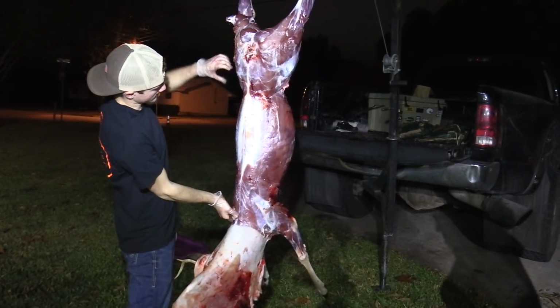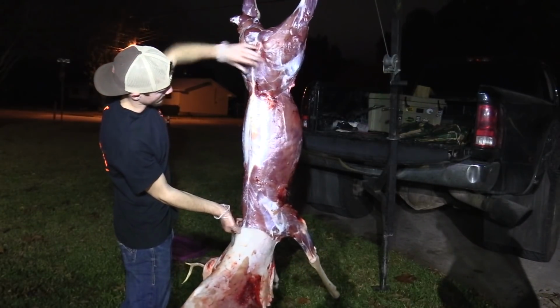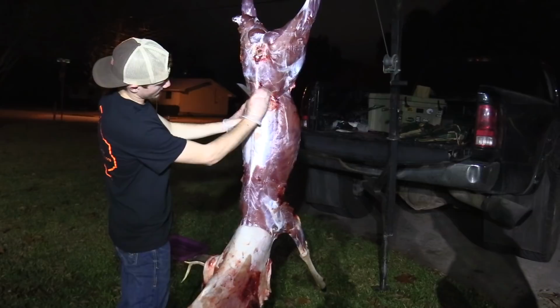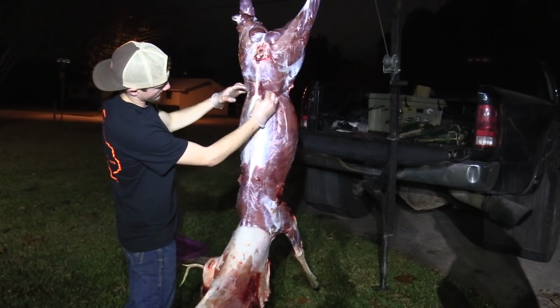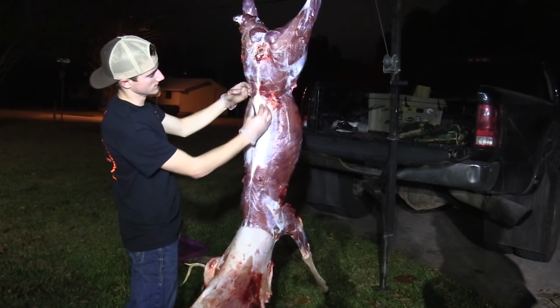And right here you can see where it gets real wide and it comes down and gets skinny. You want to start about the middle of the skinniest part. That's about just in front of the back quarters, where it's going to meet and come to the back strap.